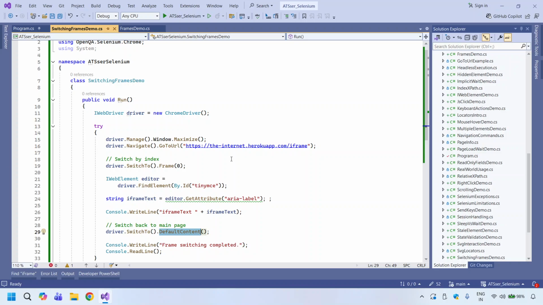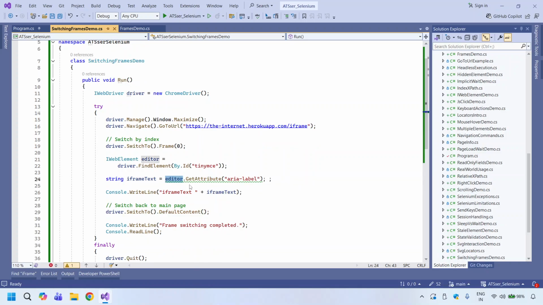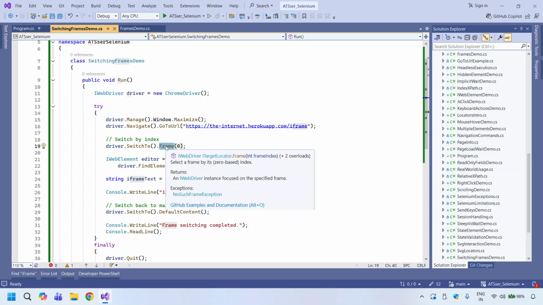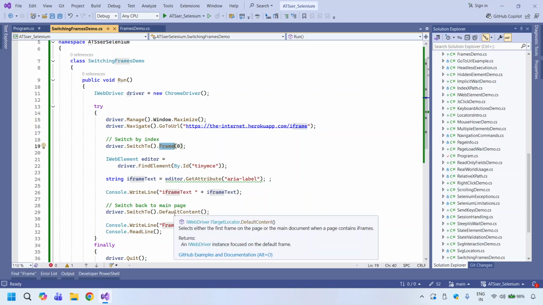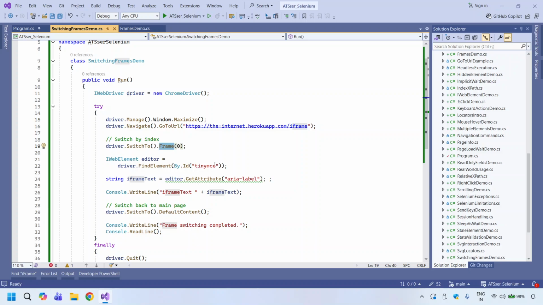Here in the sample script, if you see, the editor is inside a frame. Here, this particular editor is inside a frame. It is inside index 0. Then I try to access it directly, and Selenium fails. Now I am switching to the frame. After switching, I can read the text or edit the text in that particular element. Once my work is done here, I will switch back to the default content. This is how frame switching works in Selenium automation.